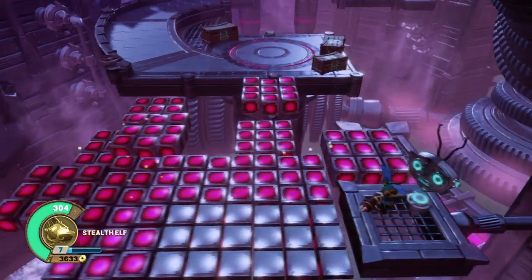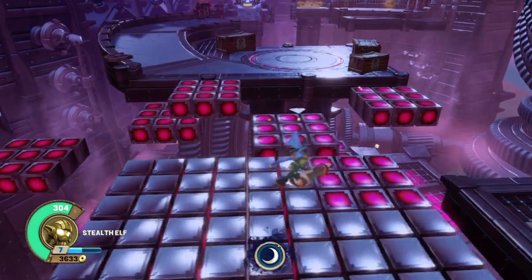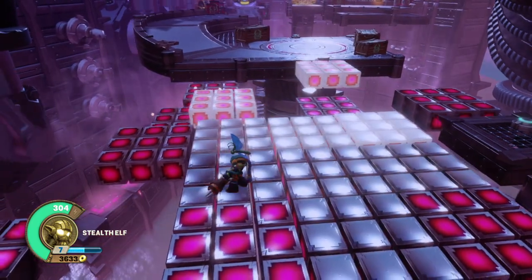Red tile damage feedback is active. Avoid the red path. Oh, this whole area is safe. Let me click it one more time. Stay on the white tiles. It's really... I know. Good.